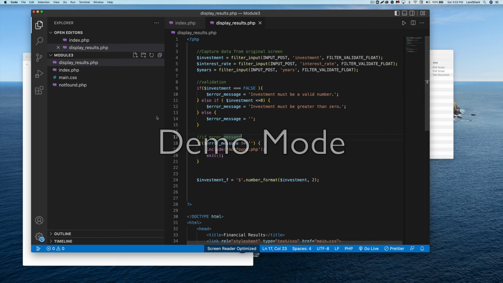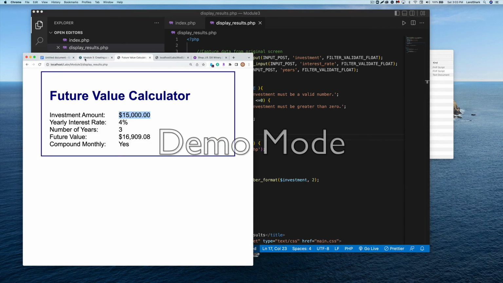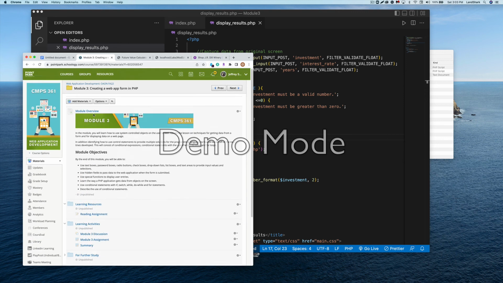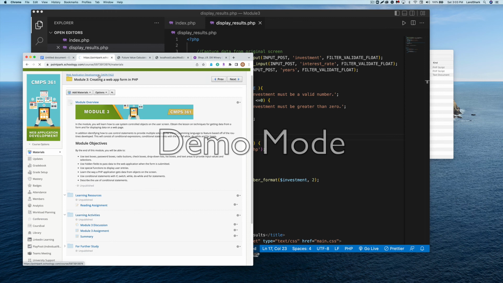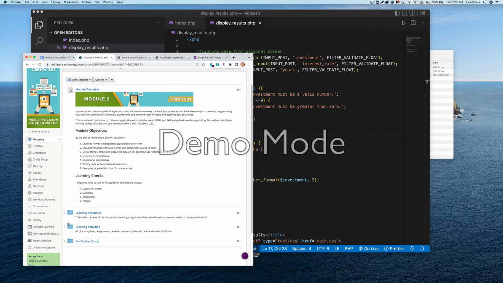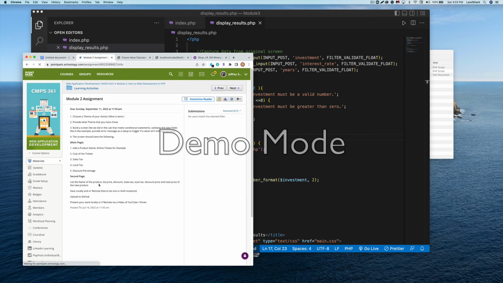Going back to that real quick, let's go to module 2, when you did it. Provide a theme, build what you want in the screen. It'll be similar to this. We'll just add some information into it.